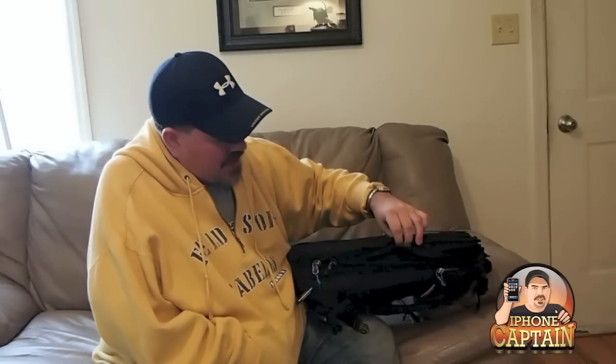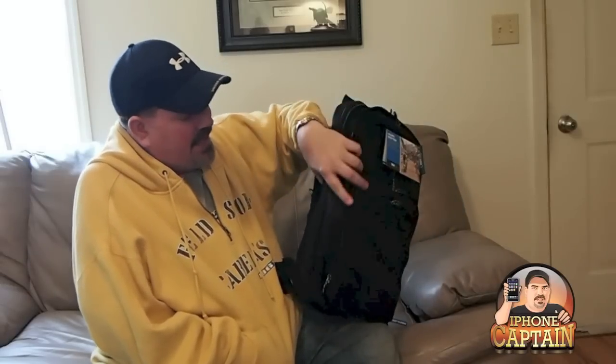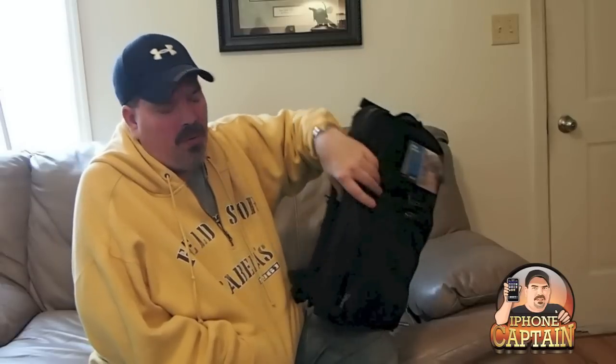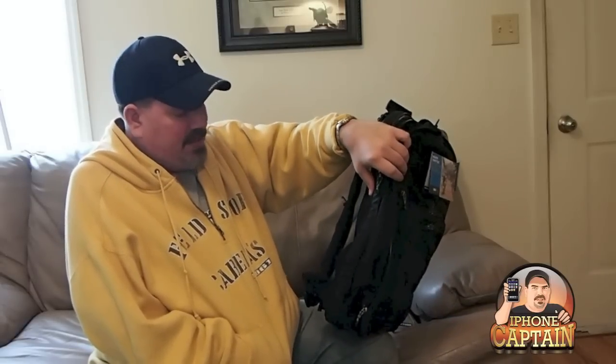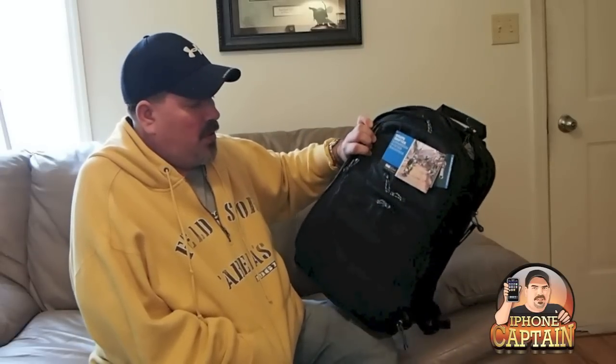This is an expansion system backpack. What they mean by that is they've got a little zipper that goes around the top of it and it lets it expand open. And when you have it completely closed without anything inside it, it compresses down to only 3 inches, which is very slim and makes it very easy to carry around in a place like a bus stop or an airport.